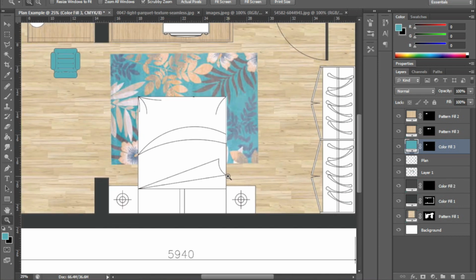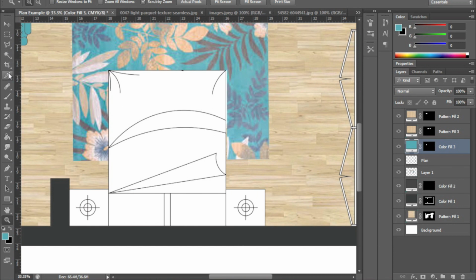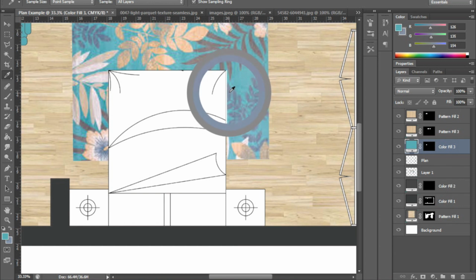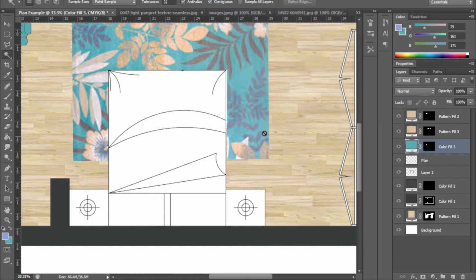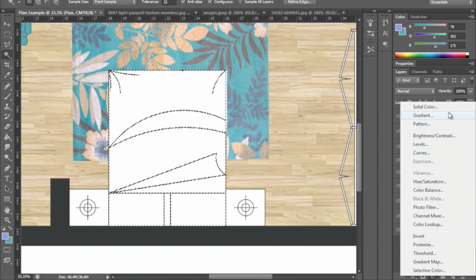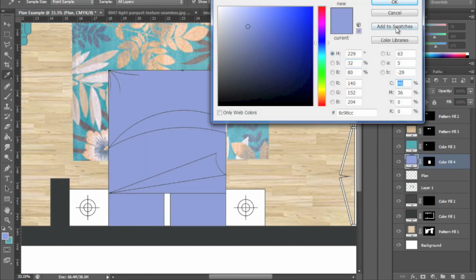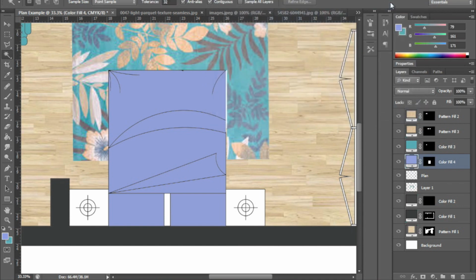So let's zoom into here as well. Let's assume we want to do this purple this time. We can even choose the shade of purple and then click on it and adjust it to maybe a brighter shade, however we want it to be. But it's going to be close to the color that we've already chosen for the rug. We'll go back to the plan layer, shift, select all the layers that we want to be purple. Go to the icon, solid color, and color it all in purple.